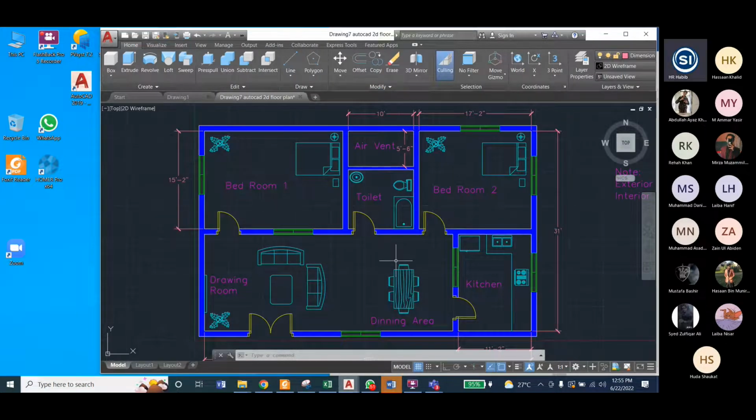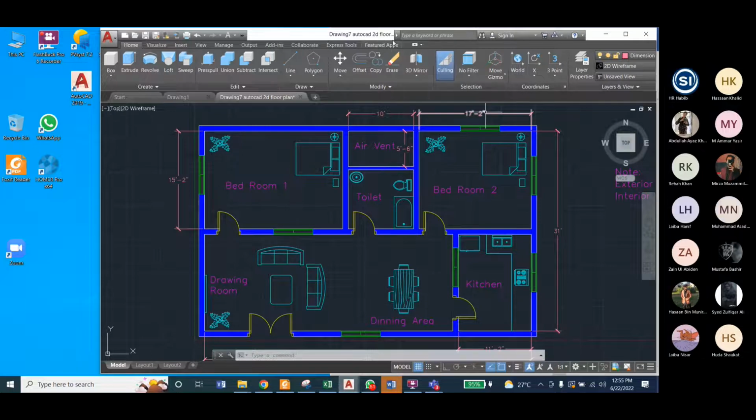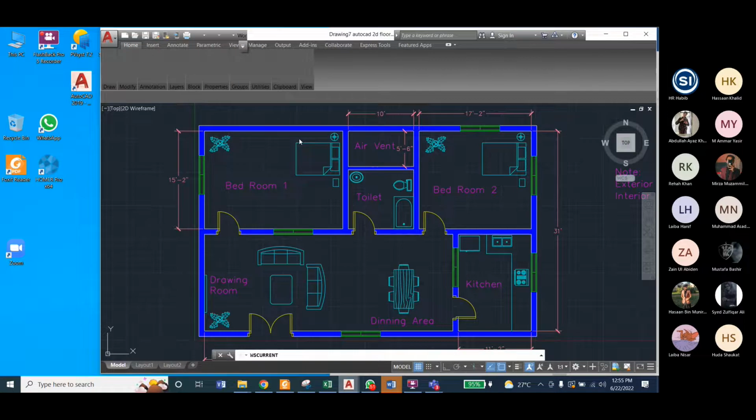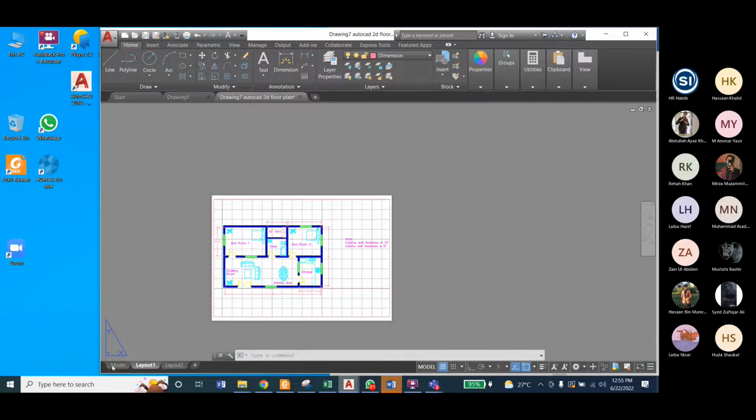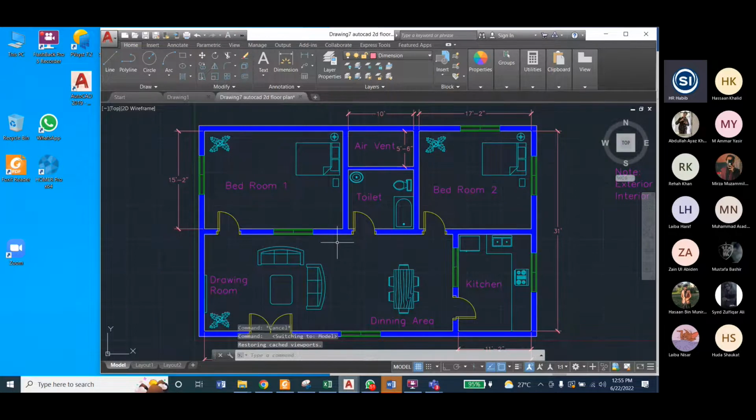Now, how to draw? First, I just want to show you that I will go to layers.